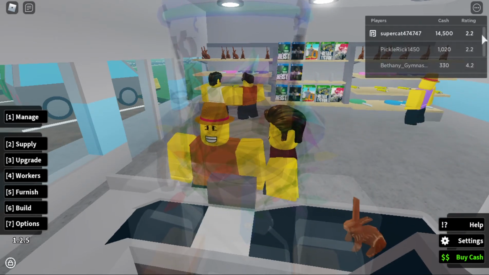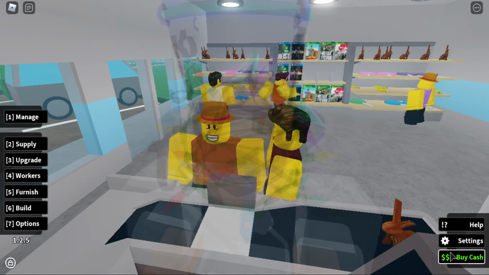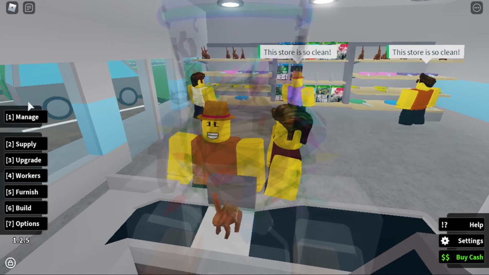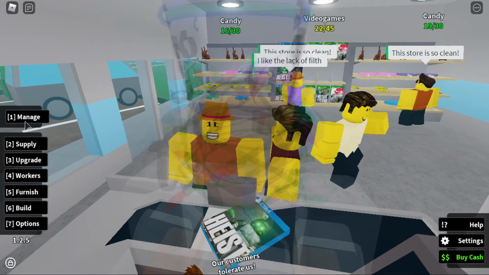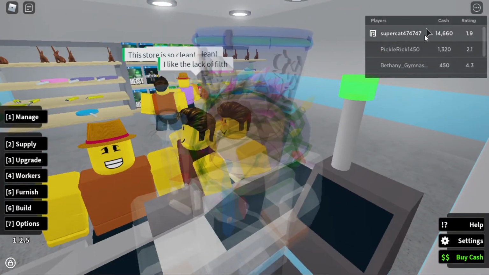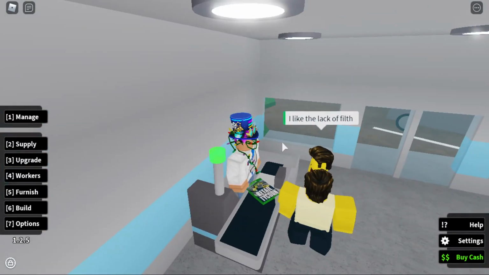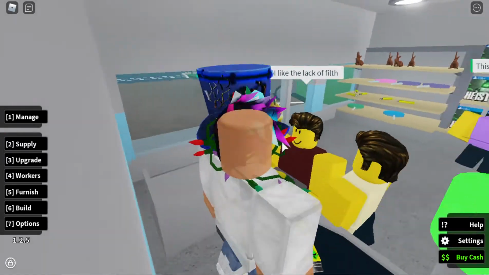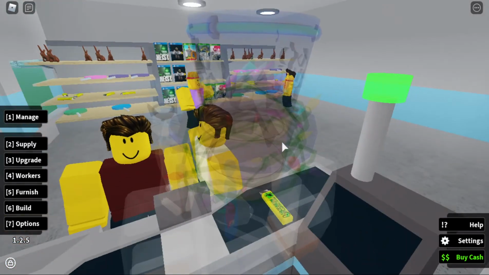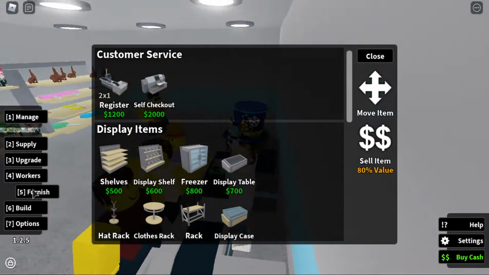Well, I can't actually see how much money I have because of this. Buy cash. Oh no. How much money do I have? Like, seriously. Ooh, that's extremely annoying. I guess we shouldn't probably care. I think I'll probably keep this as like a candy store. I think I am getting some good money.